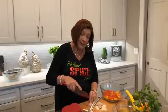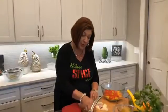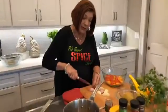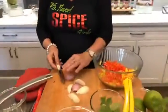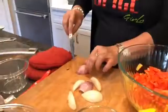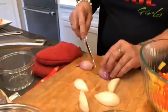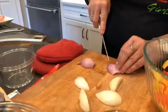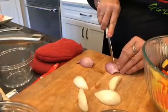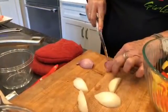You cut these the same way, and since we're featuring our paring knife, I'm going to use that. You cut these just like you would a regular onion, even though they're a little larger. I just go through and cut them along the fiber lines of the shallot. It's almost like God has put the perfect little lines in play so that you're getting just that.